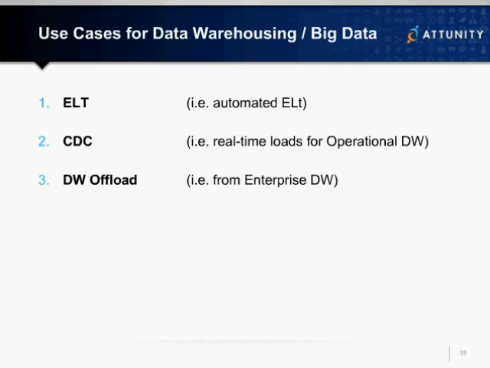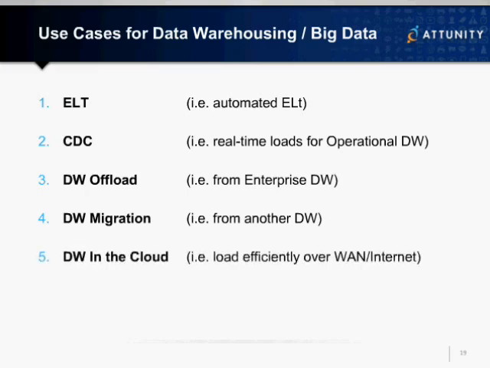Naturally, other use cases include migration, as customers see one type of data warehouse or analytic platform that better suits their analytic needs. And we also see customers that are adopting data warehouses in the cloud, where they need to address challenges like loading data efficiently over wide area networks or the internet. So different types of use cases.